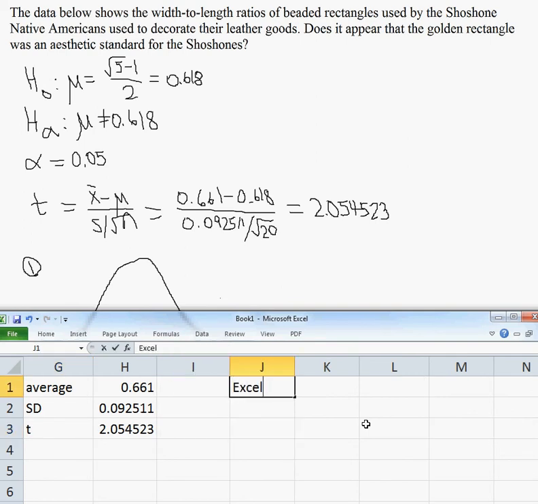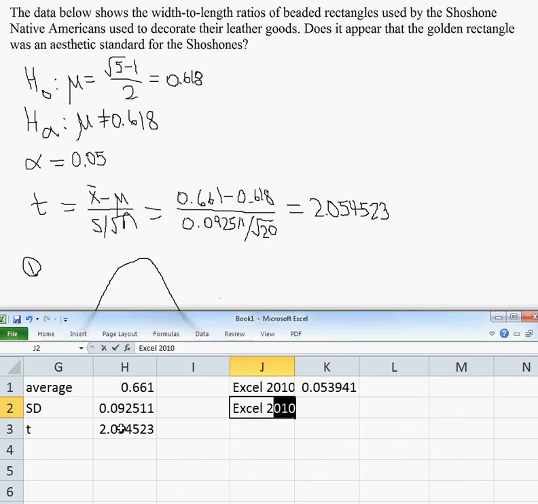In Excel 2010, the command will be t.dist. Now notice there are three choices on t.dist. The one without any extra typing returns the left-tailed. Then there's also an option for getting the right-tailed, but the one that I want is the two-tailed. So t.dist.2t of this number, with in this case 19 degrees of freedom, because the number of degrees of freedom is n-1. So in Excel 2010, the command gives 0.053941.